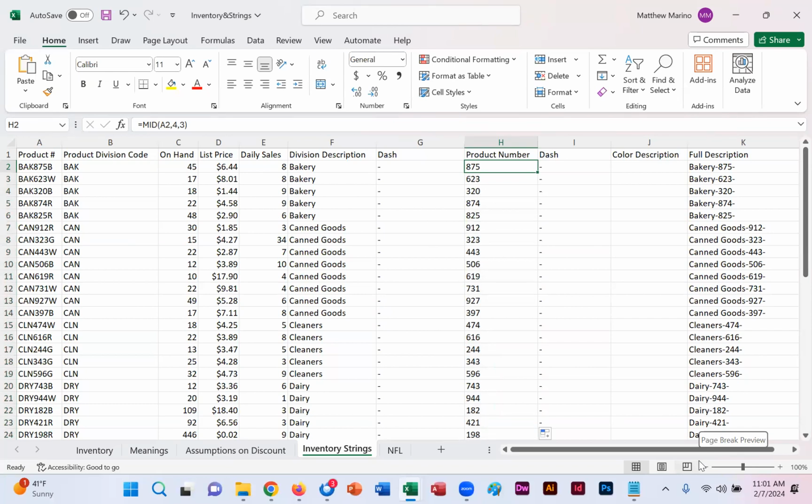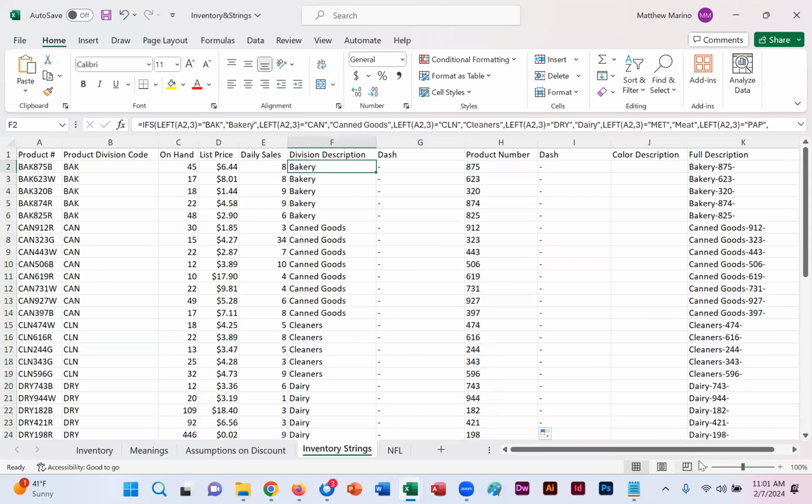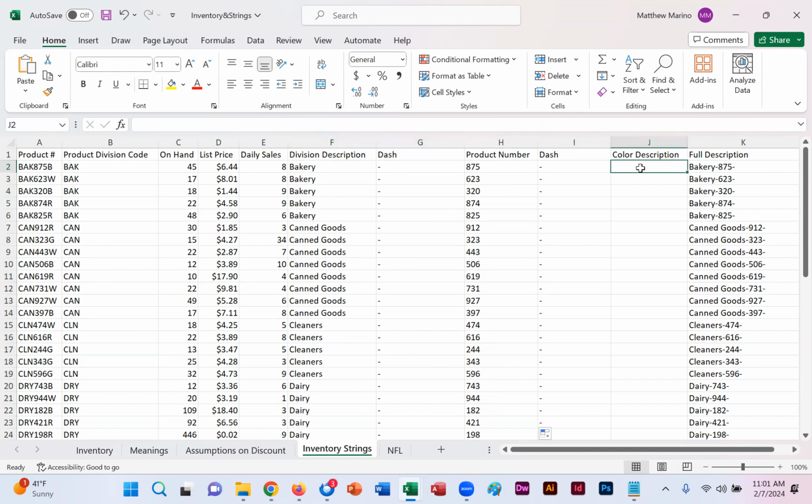And then lastly, we need to do the color description which is going to be similar to our bakery description formula. However, instead of left, we're going to use right because we need that last letter in the product number. And instead of 6 instances, there's only 3.